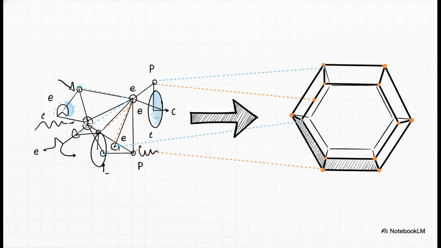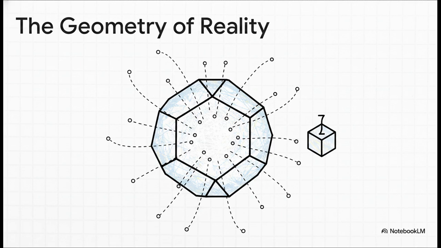And this is the big reveal, the whole show. Particle interactions, when you get right down to it, aren't about this ridiculously complex web of calculations and virtual particles. At their very core, they are expressions of pure geometry. So what does that actually mean? It means the chance of those gluons scattering isn't found by summing up 1,000,000 diagrams anymore. Instead, it's the exact same thing as calculating the volume of a beautiful geometric object called a polytope. Think of it like a multidimensional jewel. The math for these shapes comes from really abstract fields, but the answer is clean. That messy physics problem was secretly a simple geometry problem in disguise the whole time.